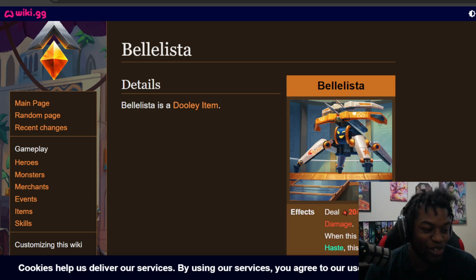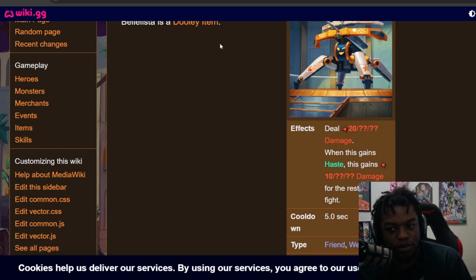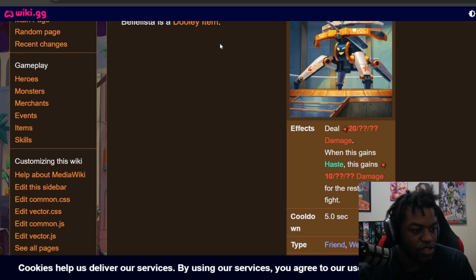Ballista. So this thing has been showing up in my wiki. Thank you for the wiki for adding this so that we can actually follow along. But yeah, it's a dually item. It wasn't really being played. It was very weak, and it was pretty slow in its scaling, honestly. So that was kind of the issue. It was weak base and slow scaling. So why would you pick it?